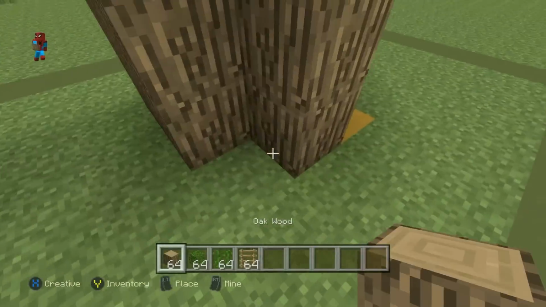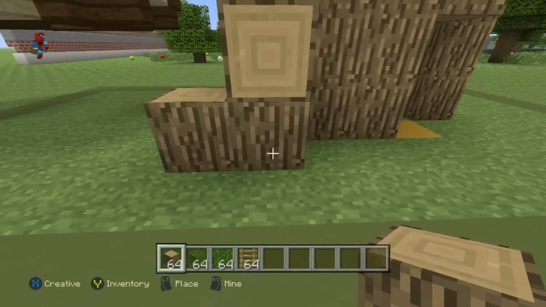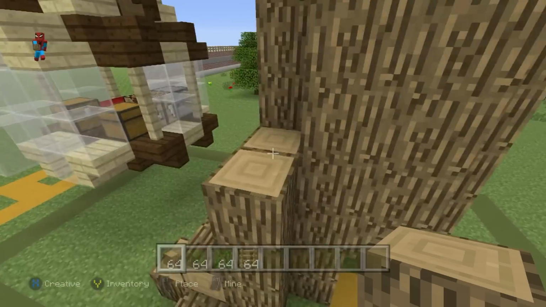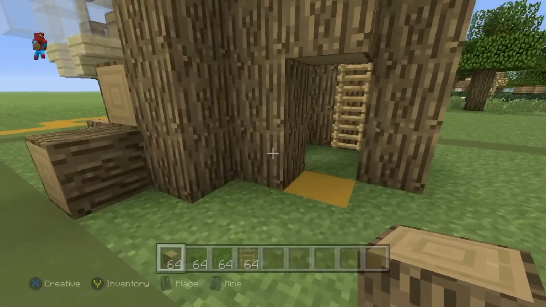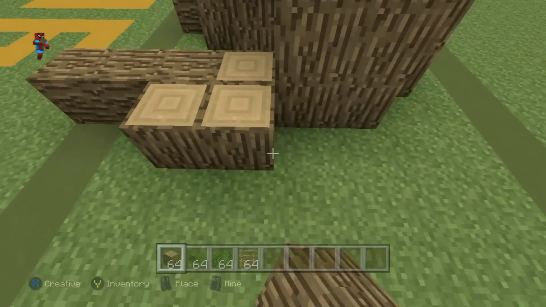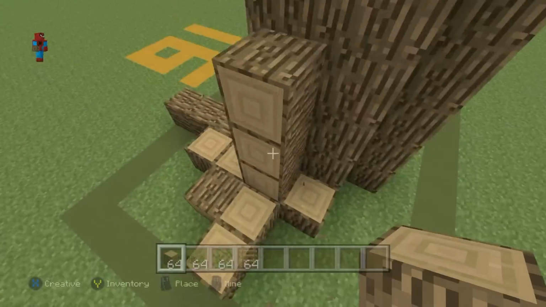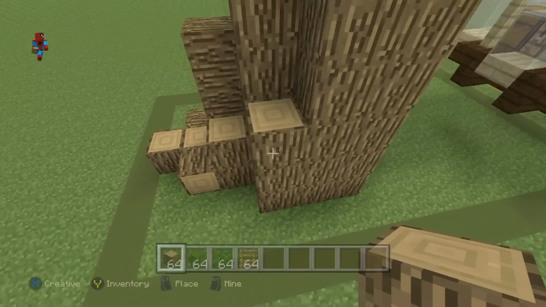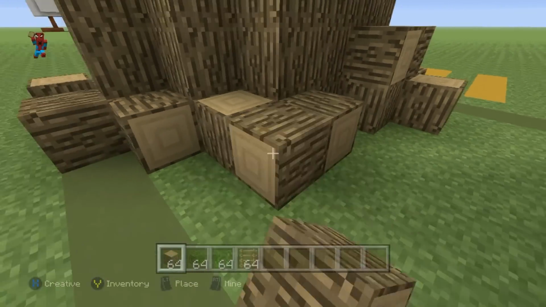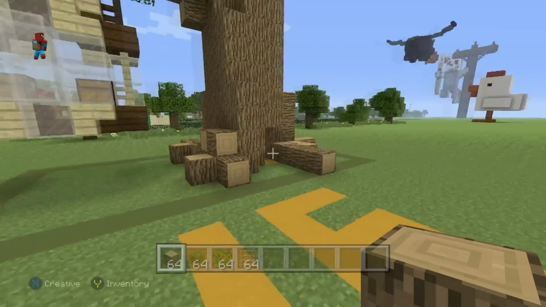At the base of the tree, I would also recommend that you extend the base of the tree outwards. If you make the base of the tree an abstract shape, as if the tree has outward roots, you might want to add some oak wood to the bottom of the tree just to shape it a little bit. It doesn't have to be perfect, it doesn't have to look fantastic, but you might find that you like the tree a little bit more if you do stuff like that. So maybe something a little bit like that.